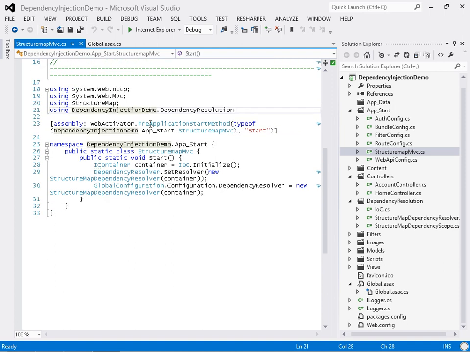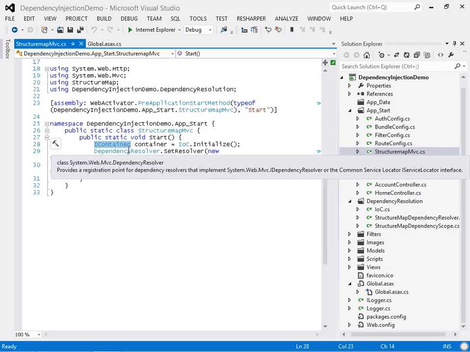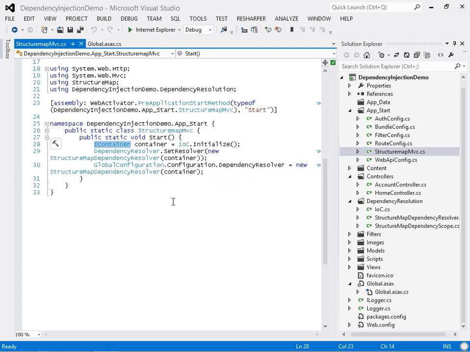And what they've done is they've wired themselves up this way. The IContainer equals IoC.Initialize. Notice this IContainer is a StructureMap class. But here's where the MVC-specific stuff kicks in. All you have to do is set the dependency resolver, SetResolver, to whatever it is that you want to handle dependency injection.